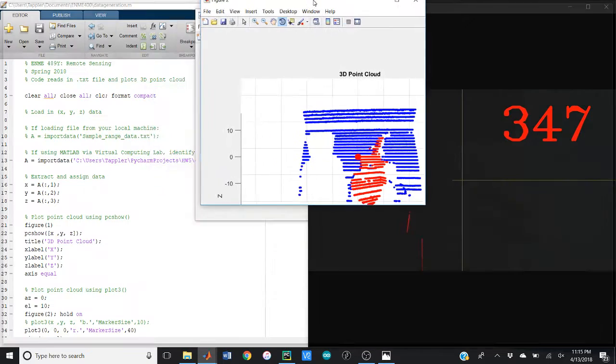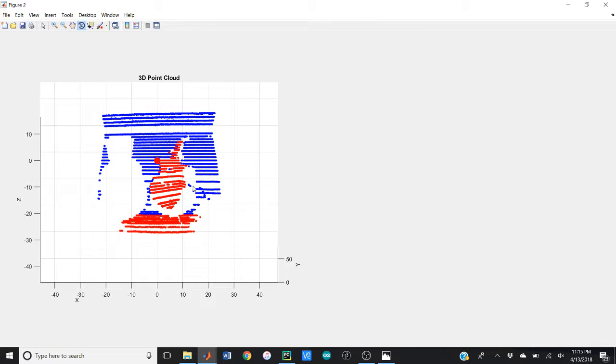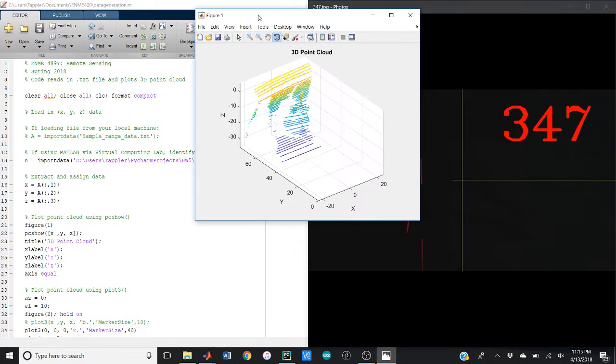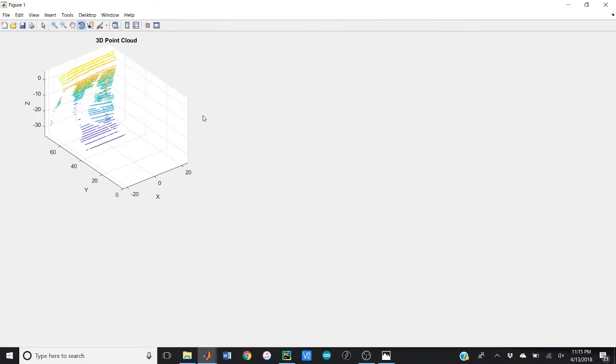Just going back to here, I want to see if this will allow me to rotate it a little bit. No, it won't. This is actually my favorite of the three representations, just because it's generally the easiest to maneuver around, so you get a better view. But again, you can see the guitar here, and it looks like my computer is just running really slow right now. But it has the X, the Y, and the Z.